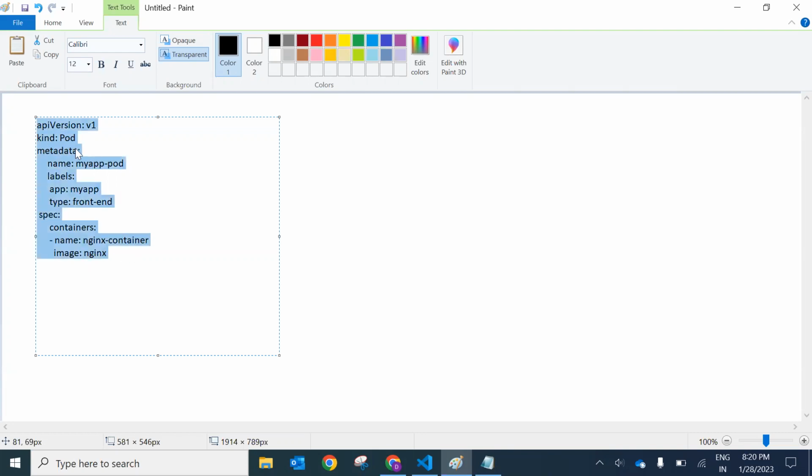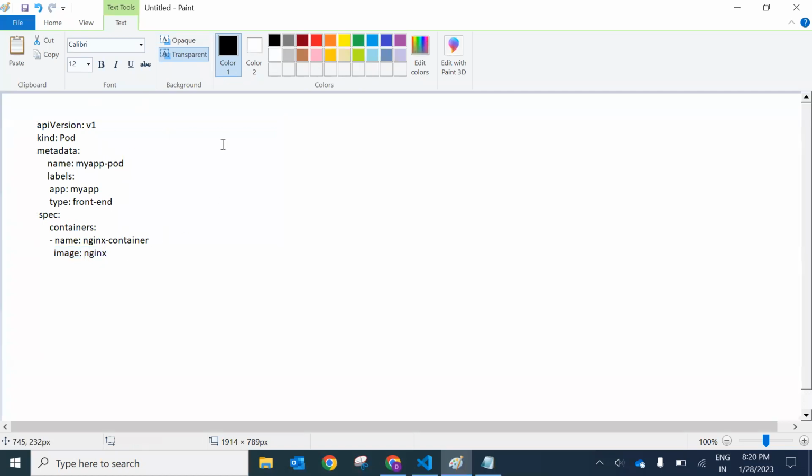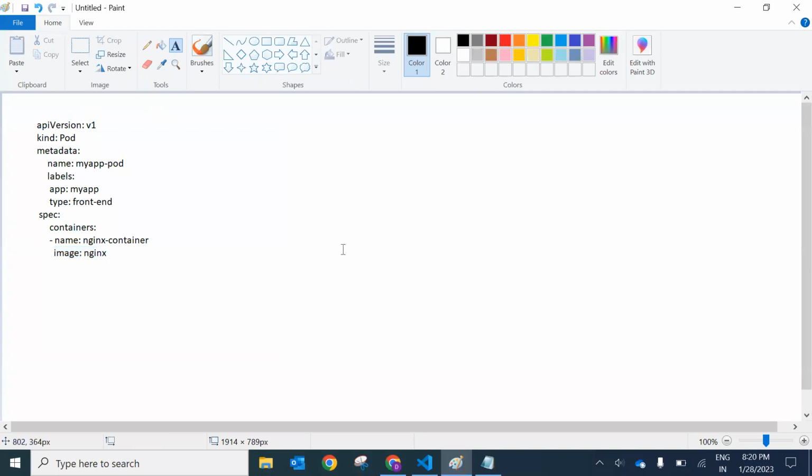This is the pod definition. Any doubt in this? This is the name of the pod that I want to give. These are the labels that I want to give to the pod. And this is spec. In spec, we have containers, and the name of the container is this one. Of course, we will have other points in this that we will learn slowly. So this is our usual pod definition, right?